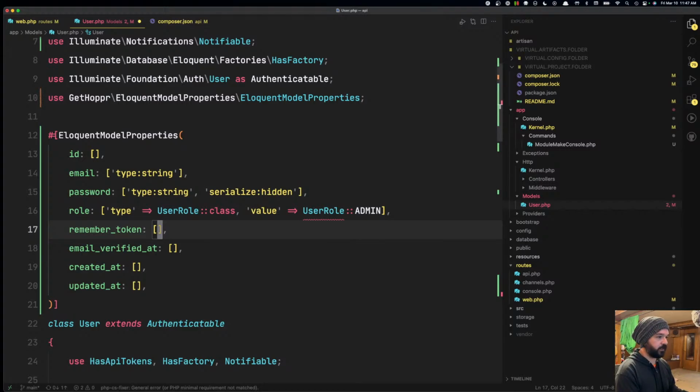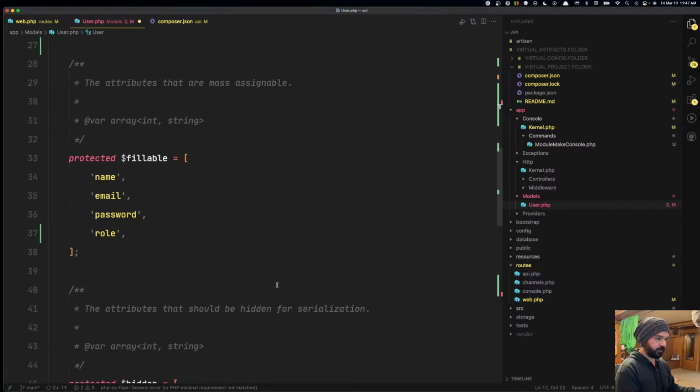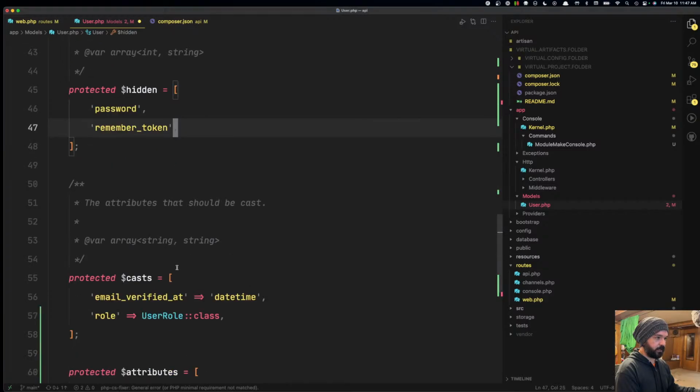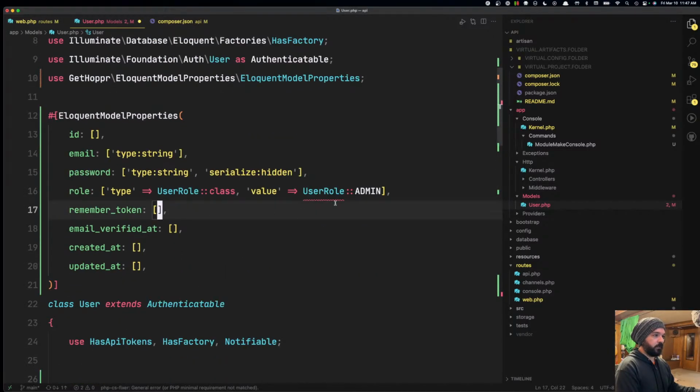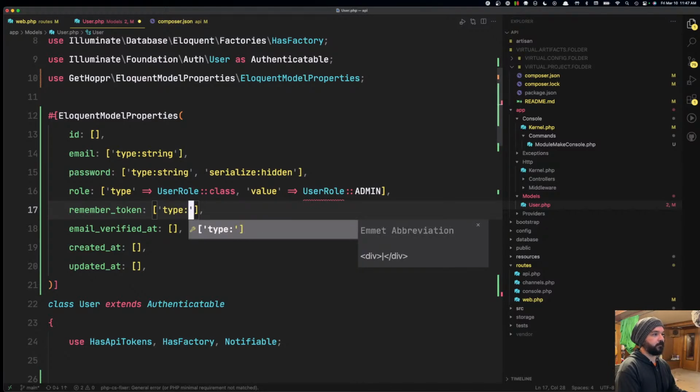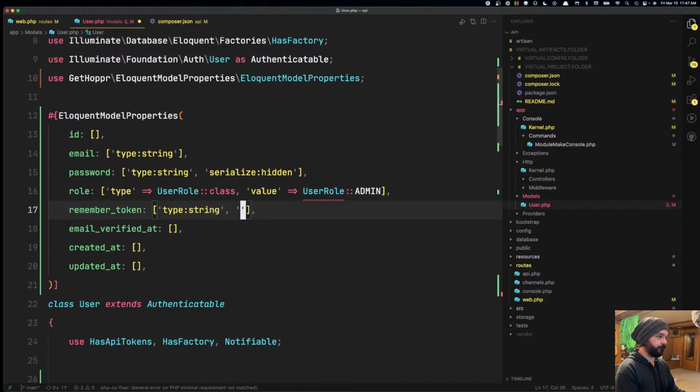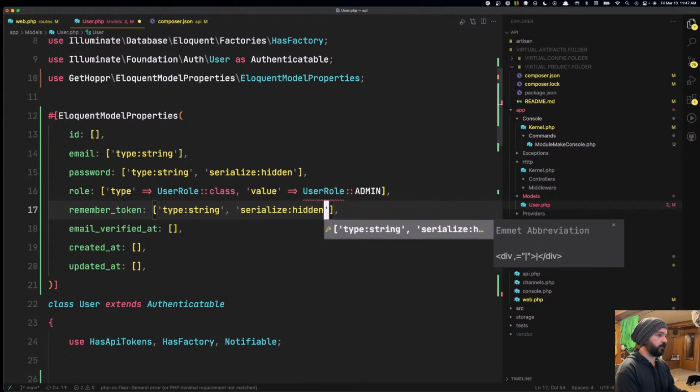For remember token, this is also hidden, right? It's just hidden. Type string, serialize hidden.